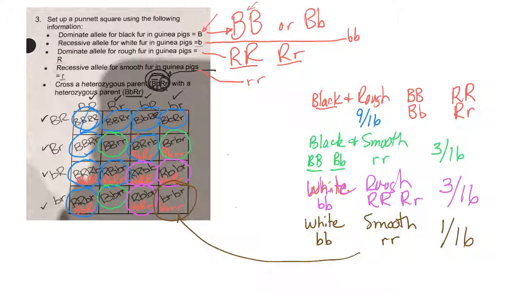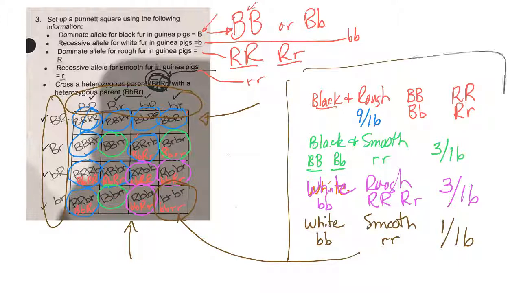All right, I hope that helps you in interpreting the data. Figuring out what these are, that's one trick. And then putting them all together in the Punnett square, people seem to be fairly good at that. But then it's the interpreting results that are sometimes a little bit more difficult.